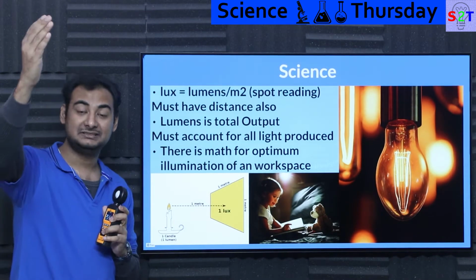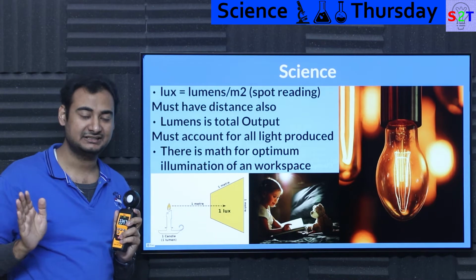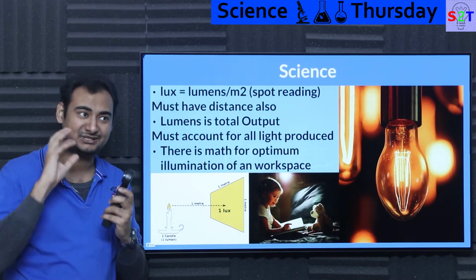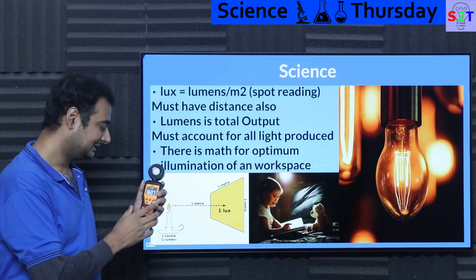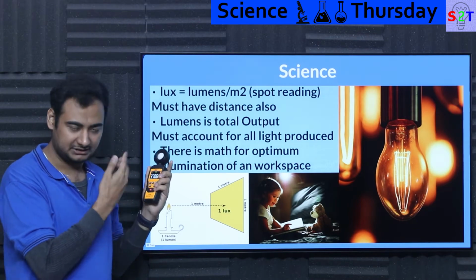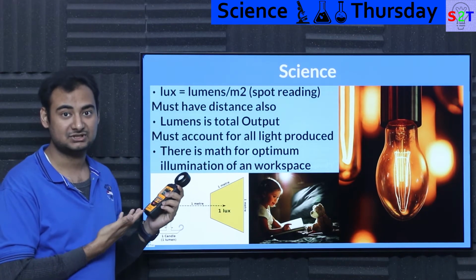For example, with this exact same light, I'm not going to change anything, and you may have noticed even the camera did not change that much. And that's the problem with human eyes. The human eye auto adjusts way too well. So if you want proper useful data out of lux, you have to take this meter, or preferably a much better and much more calibrated meter.